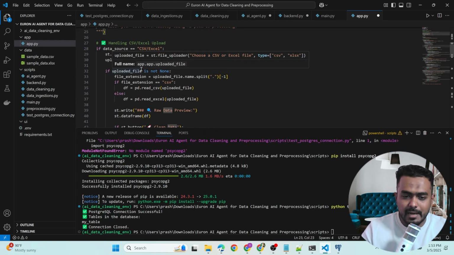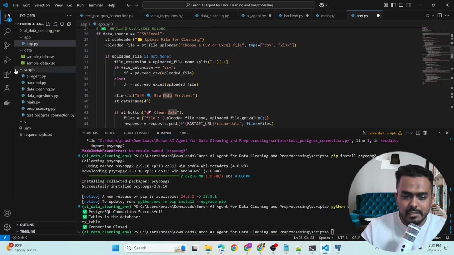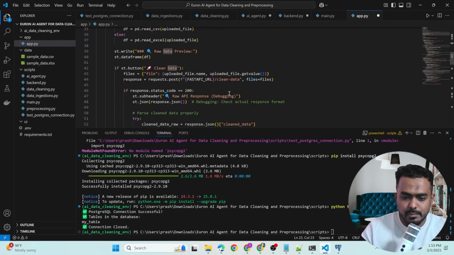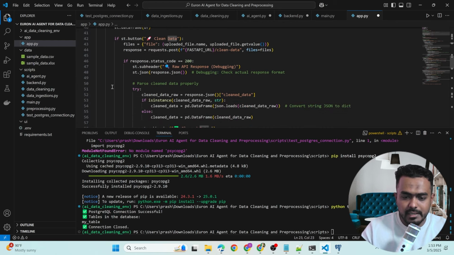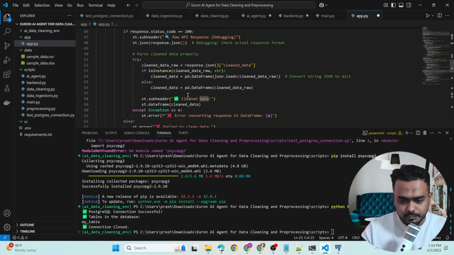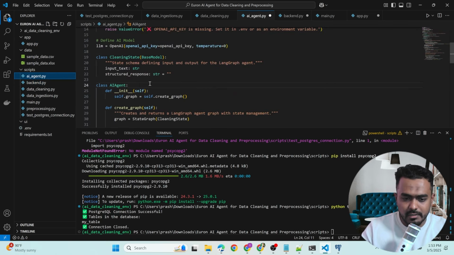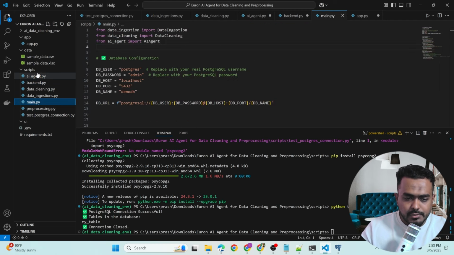We started with handling the CSV upload. If the user selects CSV, it will process all the cleaning process which we have set at the backend. It will just call all the necessary classes. You can see we have provided all the buttons here. Once you click on clean data, the request is sent, and it will trigger the other scripts at the backend. Because in the backend we have already defined all the configuration that has to be triggered, the AI agent as well as the rule based processing, right? So let me just go back to the API.